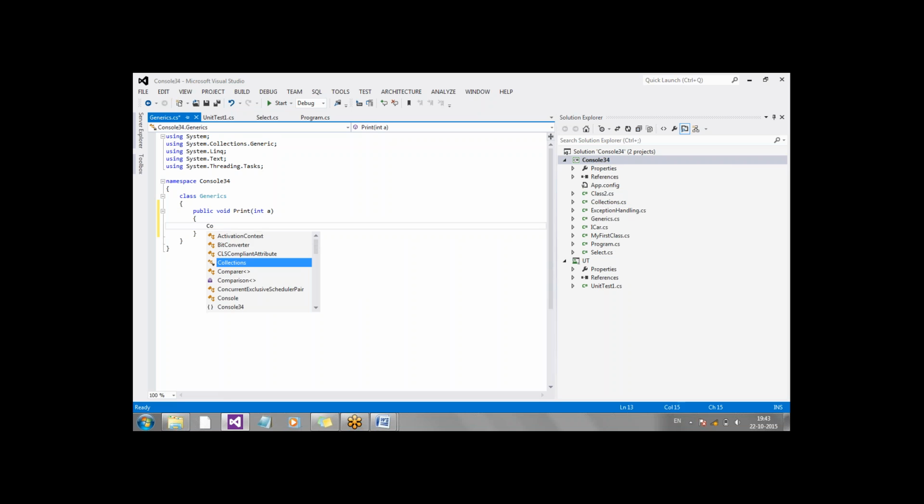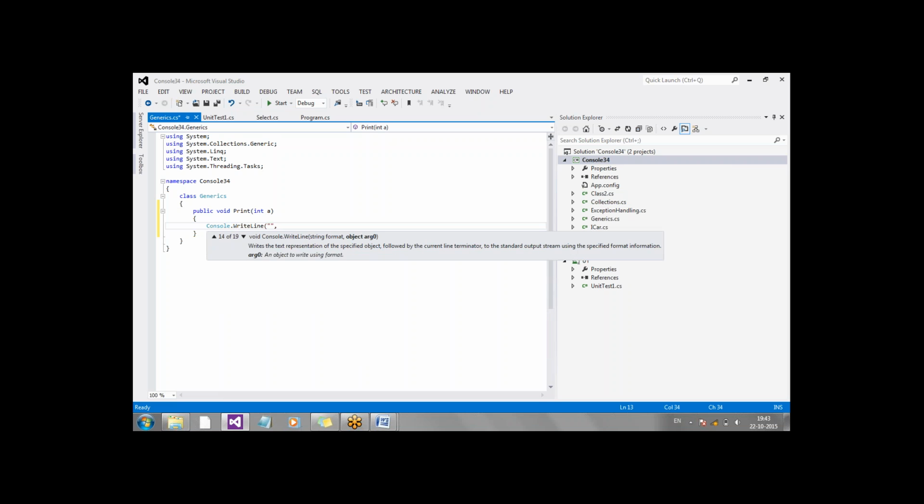and I'm writing Console.WriteLine of "The input provided is {0}", comma a.